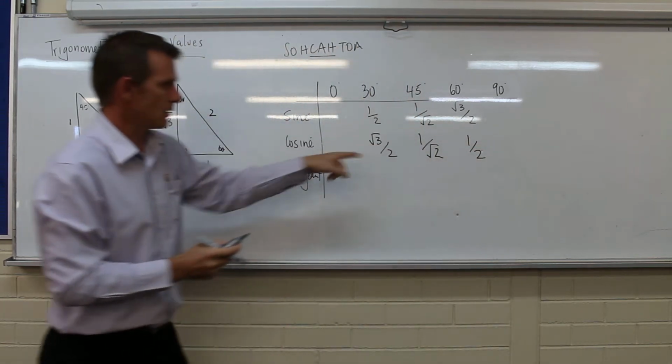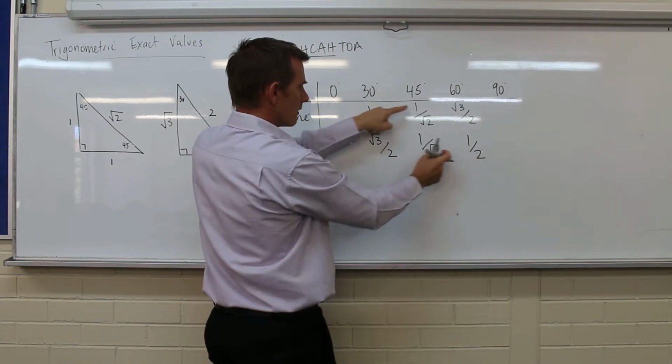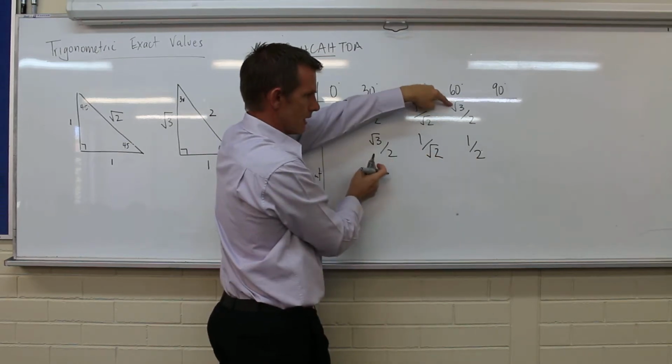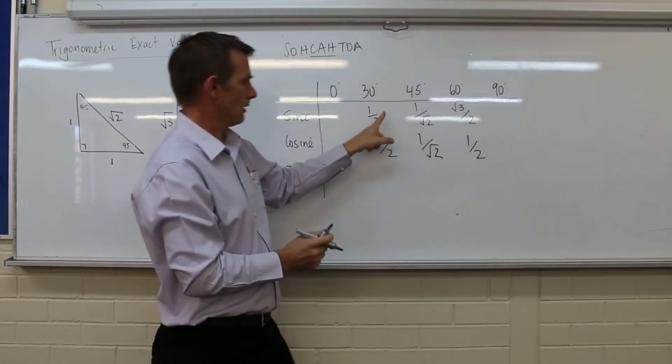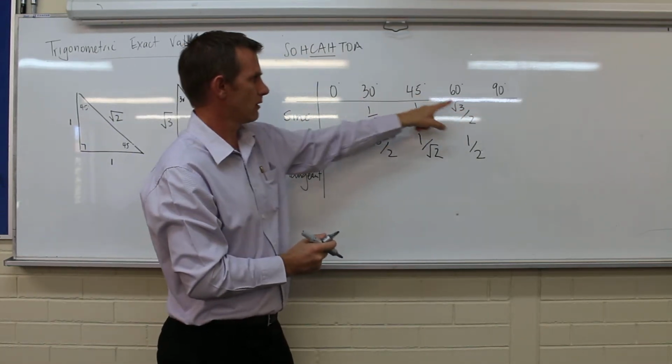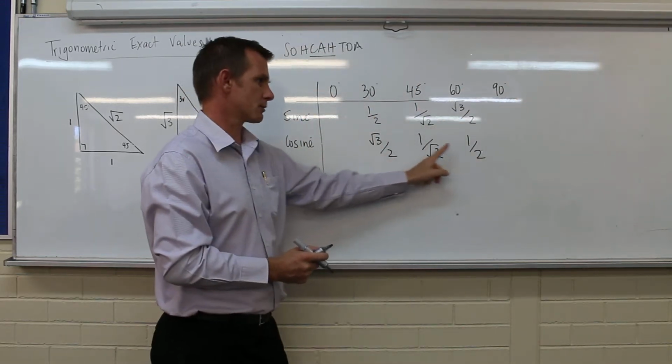Now you probably look at these numbers, or hopefully you do, and you spot that actually these were the same, these are the same, and these are the same. And they do follow each other in that way, as one is getting bigger, a half, 0.707, 0.866, it's getting bigger. This one is getting smaller.